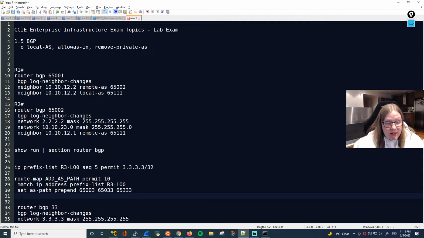I was just looking that I forgot the second match statement again. But in this situation, it doesn't matter because we're only advertising this route anyway. So we're not advertising anything else. So technically it doesn't matter. But if I were to add another network command or route redistribution or whatever, that would not get advertised because that second permit statement is missing. But we'll just go with the flow as is right now.